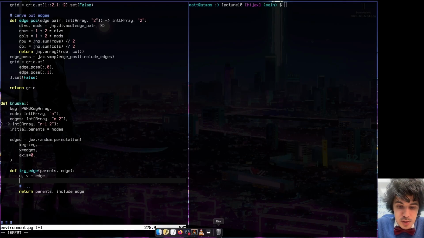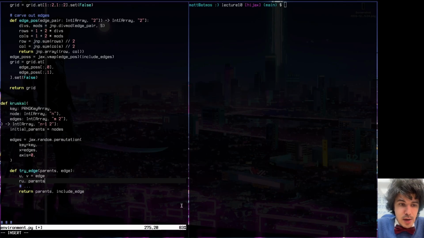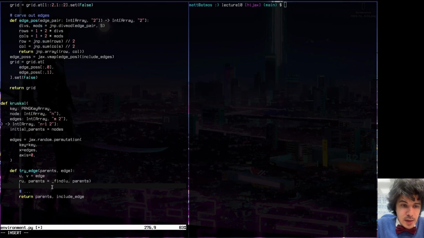And so I'm going to say that RU, the root of U or the parent of U, and the updated parents array, is equal to this find operation that I can run on U with the parents. This is the starting point, and then I'm going to rip up through this parents array until I find this node. The reason I'm returning an updated parents array is that in the course of traversing up this path through the tree I'm going to build, where the nodes point to their parents, I'm going to reroute all of those nodes to point to the final answer, so that next time I go up the tree, it's going to be a lot faster.